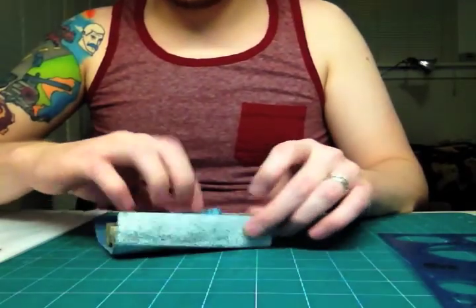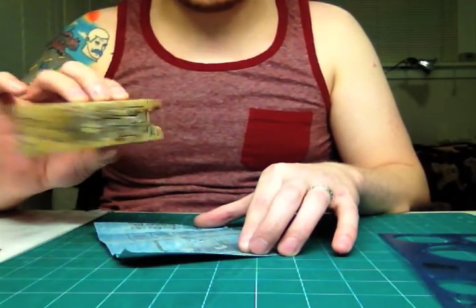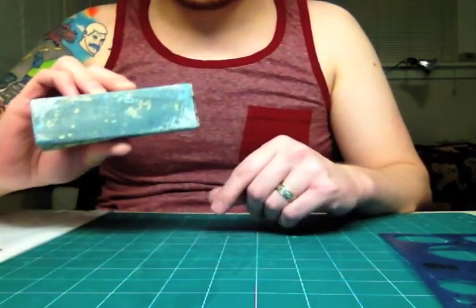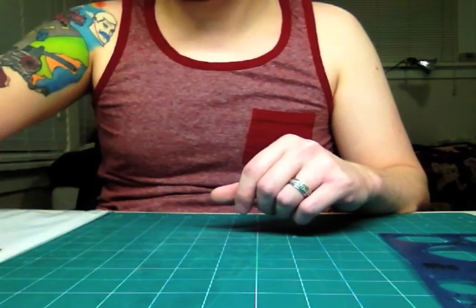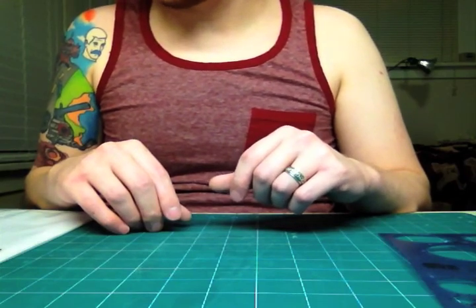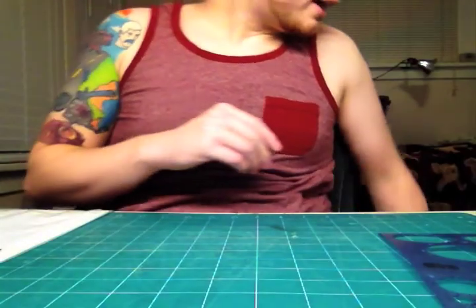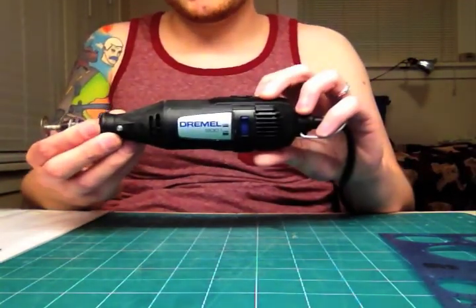Next is going to be sanding tools, some sort of sanding tools. I just have a block of wood that's pretty chewed up, but I just wrap sandpaper around it. Some really, really low grit sandpaper for removing a lot of plastic at once. We can use a bunch of other different grits later on for finish sanding, but for starting, we're going to use one of these.